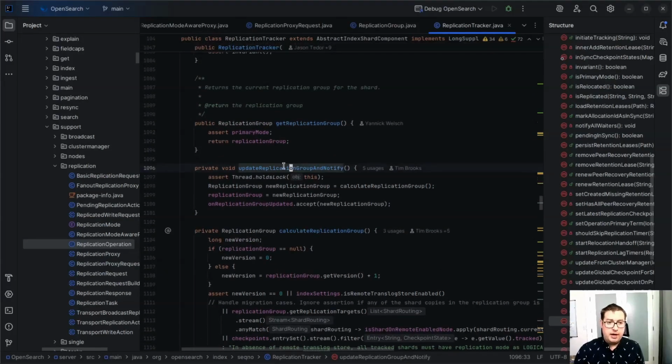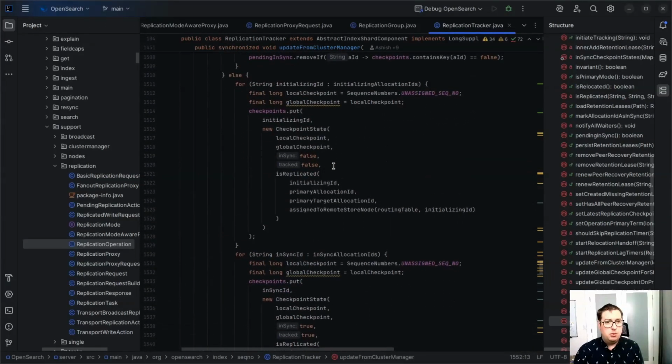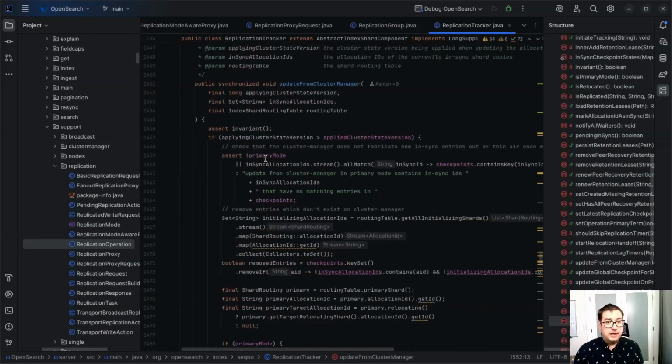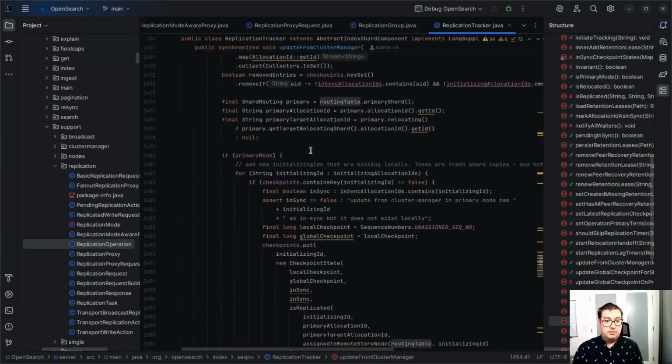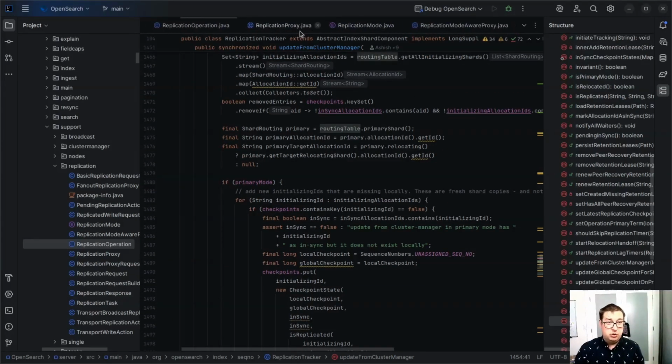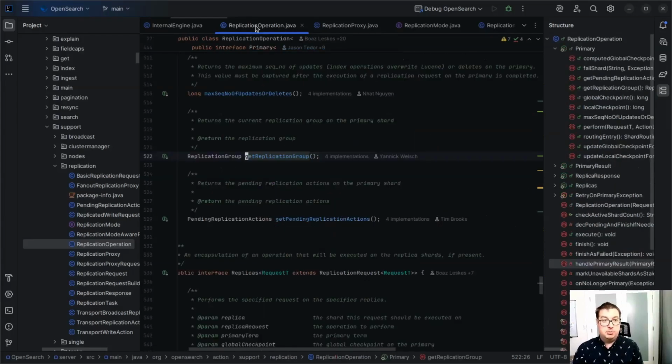So, we return this, so the replication group came from the cluster state. I forget what triggers the update replication group and notify. A bunch of things. So we probably aren't going to look into all of these, but I suspect at least one of them, probably this one, gets triggered, update from cluster manager. So in this case, we've received new cluster state from the cluster manager, and then we update the routing table accordingly. This is sort of a little bit related to the communication between nodes and the cluster manager. Okay, so as I said, the replication group ultimately, I believe, pretty much just comes from whatever's in the current cluster state that the node hosting the primary sees.